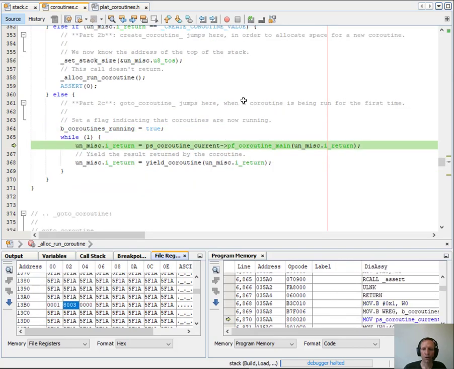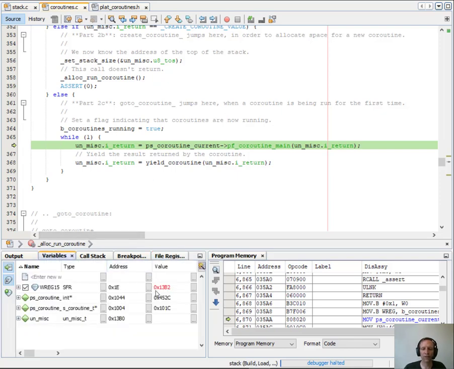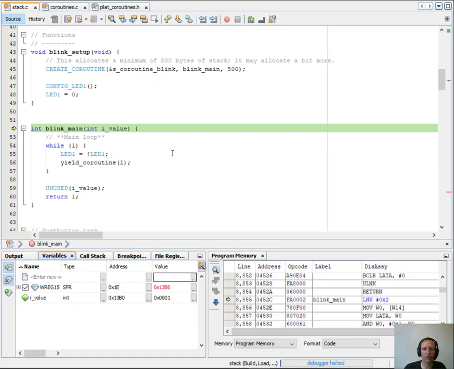And what's really important to us is right here, this is a call of the Blink main. It's a little bit hidden in the way that the function call is done, but the important thing for us is we're at 13B2 right now. The moment I trace through this, it's going to call our Blink main function. I'm going to do that now. Watch my 13B2 change to 13B6. So let's update that in our spreadsheet.